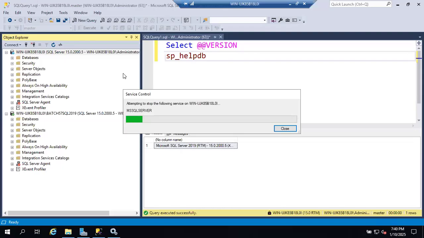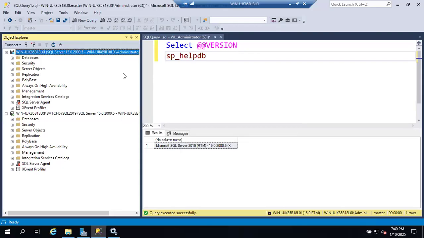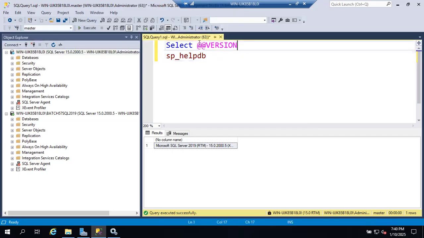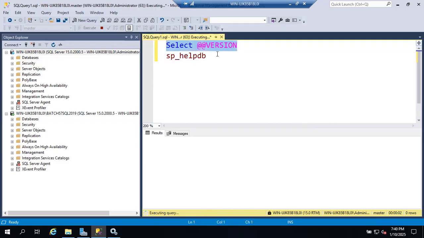So if the SQL Server is stopped, if you are running any queries, it won't allow you. See, a question mark is there here. After some time, it will go to a red mark like this, the red stop button. So now earlier I ran these queries, right? Now if you are trying to run this query, you will get the error. You will get the complete error. What is it like? A connection error, you will get it.